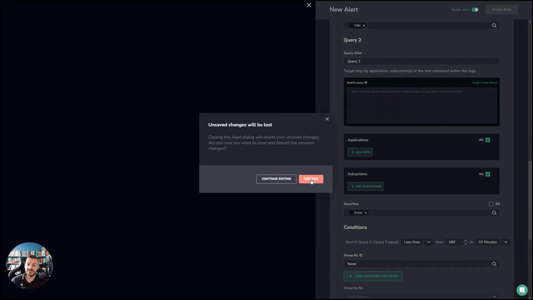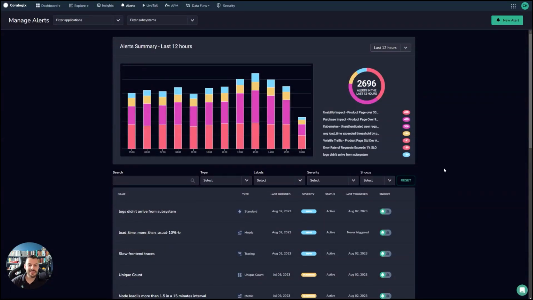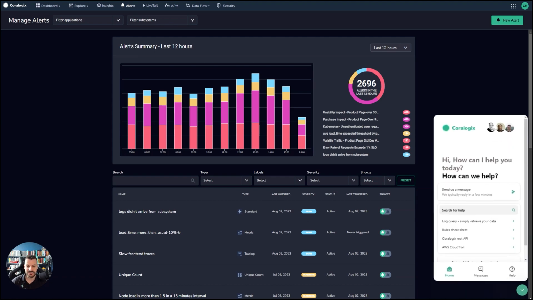So that's the troubleshooting section. Hopefully you don't have to spend too much time in this section because you're having a really easy time with the alarms. But once again, if you are having trouble with any aspect of alerting, just go down here, check this out, and speak to one of our customer success teams. They'll be able to help you with any problems that you have.